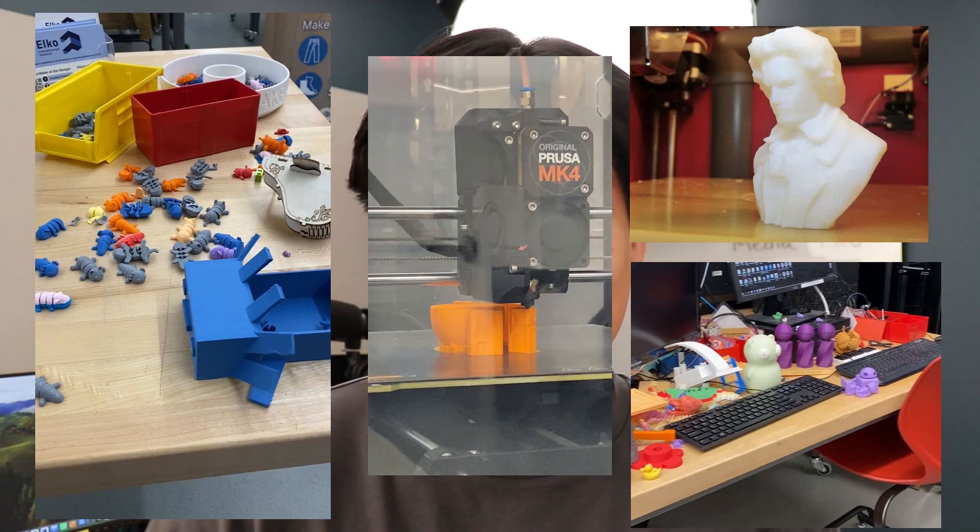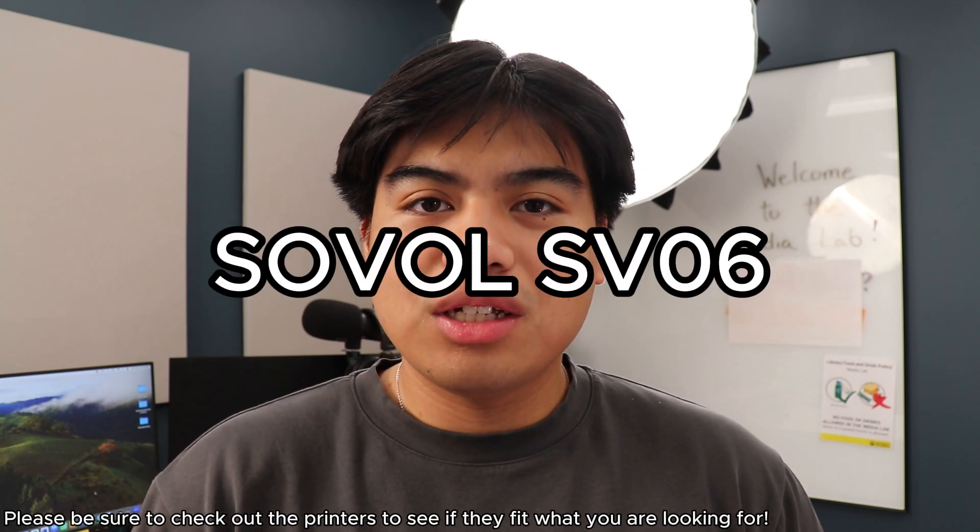The next item is something I don't personally have but want so bad — a 3D printer. This is a big budget item but one that is sure to get someone excited. A bunch of engineers and engineering students I know have their own 3D printers at home — they can just make anything they want at any time. I did some research and found that the Sovol SV06 had pretty good reviews, and anything from Bambu Lab also seemed to have really good reviews for beginners.